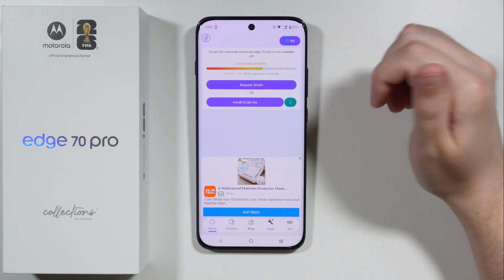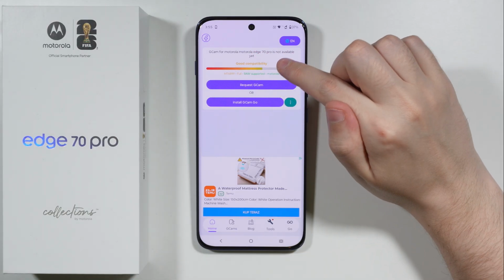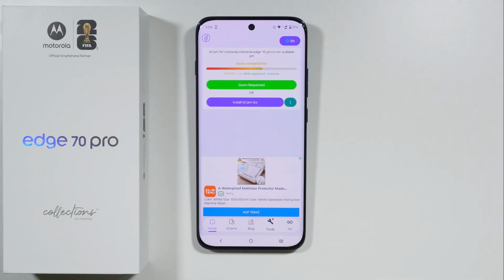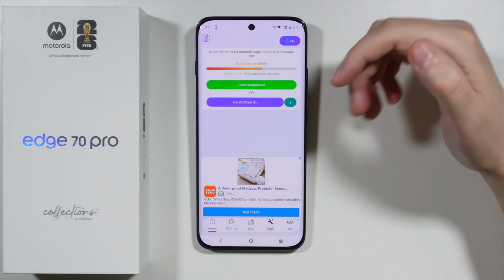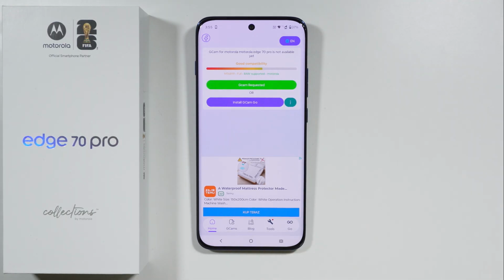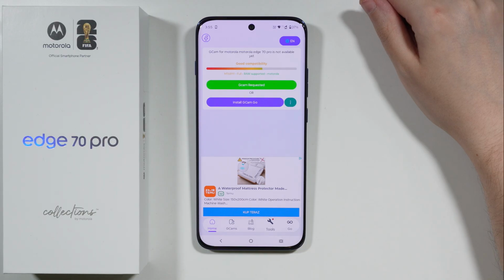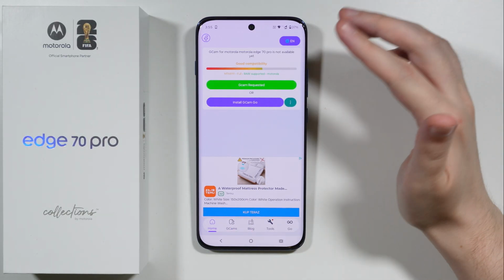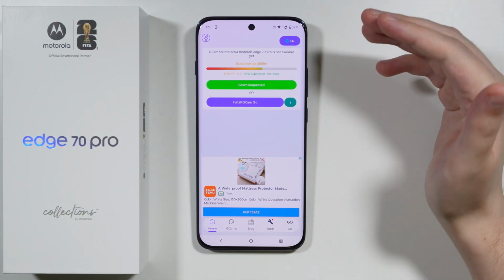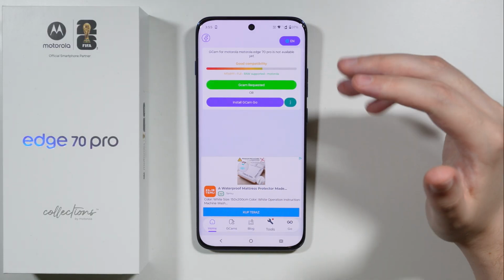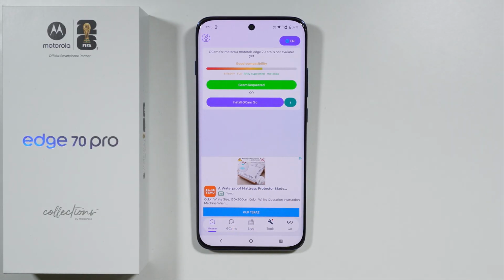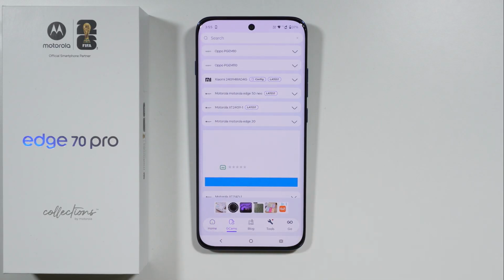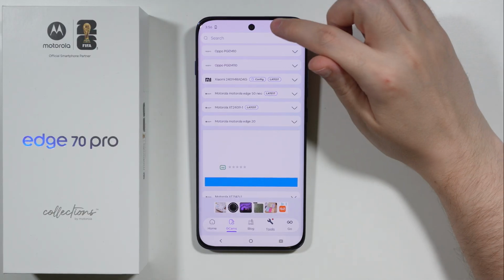It has good compatibility, so that's good news, but unfortunately there is no dedicated GCam version for Motorola Edge 70 Pro, at least not yet. I'm gonna request the GCam, so maybe if you're watching this video later on, if you check it out by yourself, then maybe there is going to be the dedicated version. Now, in the meantime, what I can do is get a GCam app that is made for another Motorola to see if it's going to work. Of course, there is always a risk of having an incompatible version because the GCam is made for another smartphone, so some of the features might not work. Maybe the app is not going to work at all, so of course we're gonna give it a try.